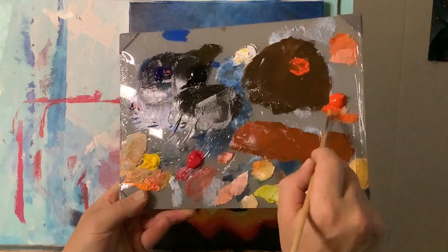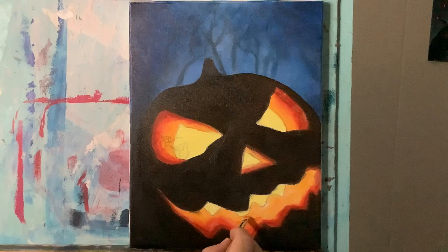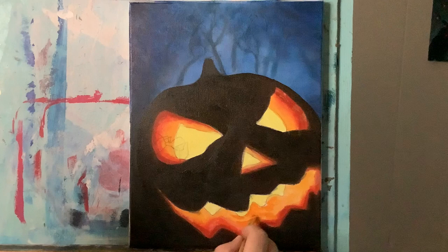Okay, and now some cad orange and cad yellow together, and this time no titanium white into it. I want to take just this slight variation of value now, and I want to cover up again a little bit of this, and I want to leave just a little bit of that other value showing. I don't want to cover everything up because, again, values need to play together and they need to be showing together.